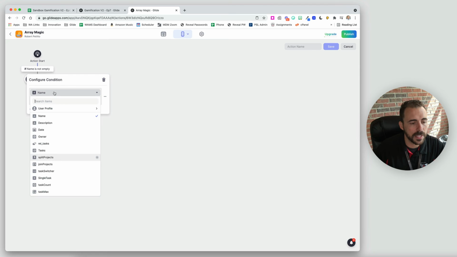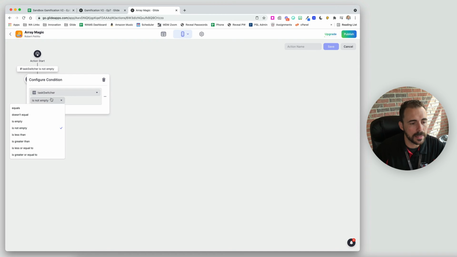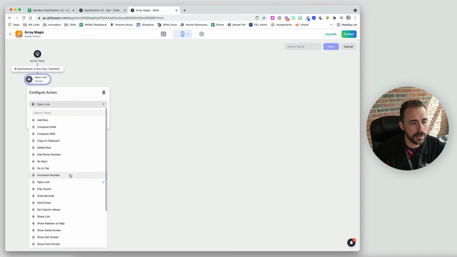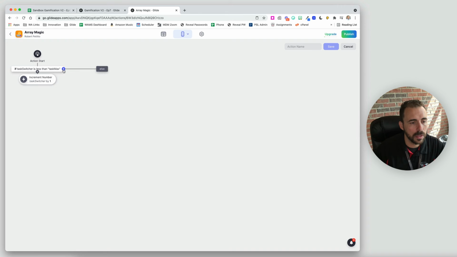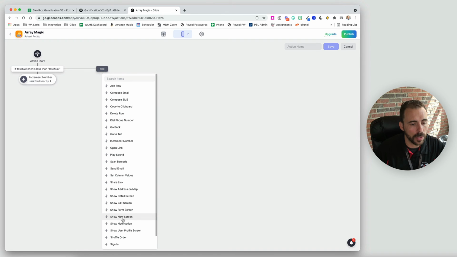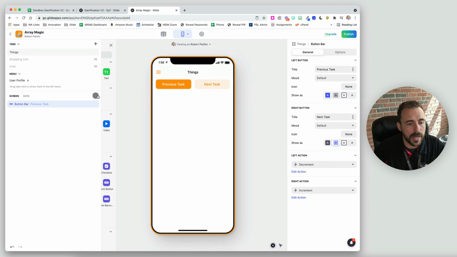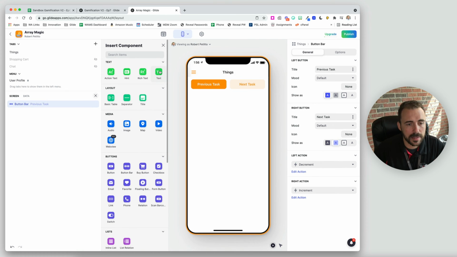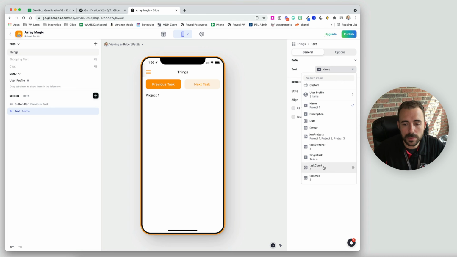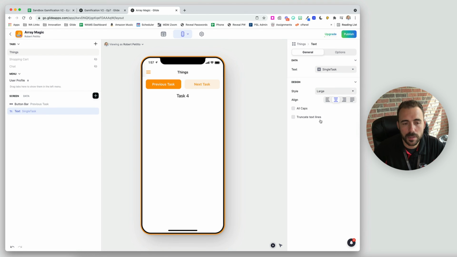And then in the next task, we'll create an action. And we'll say if the task switcher is less than the task max, we'll increment our task switcher by 1. Otherwise, we will reshuffle again. This will be increment. Save. All right, and then we can display our task through that single value. All right, so right now we should be able to cycle through that.